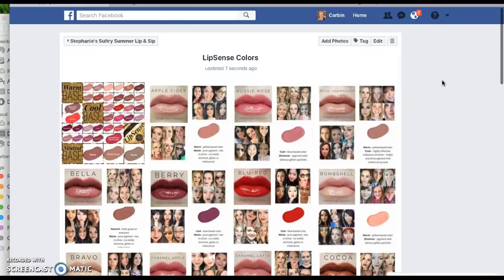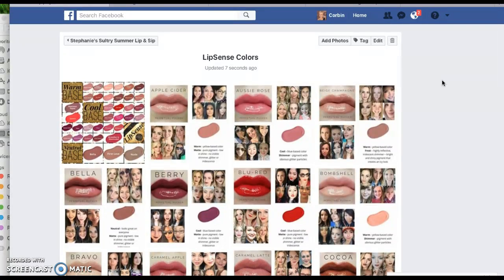So you want to make sure whatever you're putting pictures of, you either A, have in stock, or B, you're able to get by ordering from the company. Please don't put things up here that you're hoping to swap for, because it will make it really difficult if someone buys that color from you through a Facebook party, and then you have to swap for it and you can't get it. That's just not super great customer service. You want to make sure you have those items in stock.